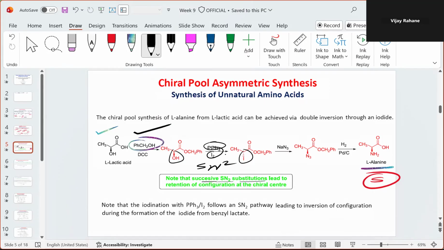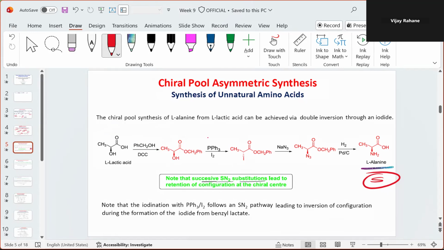Earlier also we have seen examples of the SN2 reaction. The SN2 reaction is a highly stereospecific reaction. In the SN2 reaction, the configuration of the starting material and the configuration of the product are completely different. Here, when we start with the leaving group directing upward, we get the new nucleophile directing downward. This is what we get in the SN2 reaction.